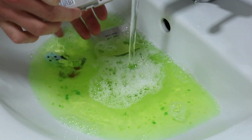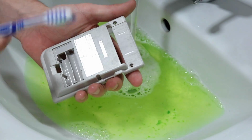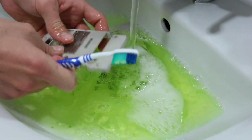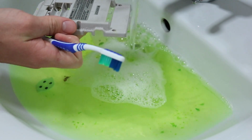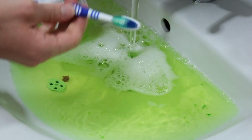I'm not going to take off these back stickers with a hairdryer. I think it'll just be a little bit of a faff. But what I'm going to do is just not get that bit particularly wet. I'll just get it a little bit wet to give everything a wash on the back, but then I'm just going to give it a quick pat down in that area, and then the rest of the unit I'll just scrub down with a regular toothbrush.